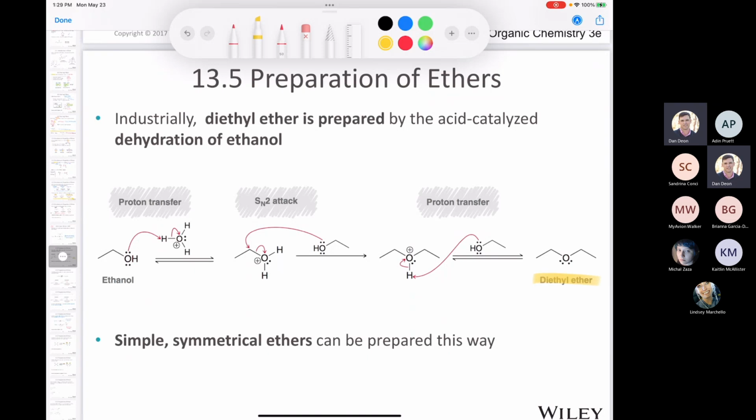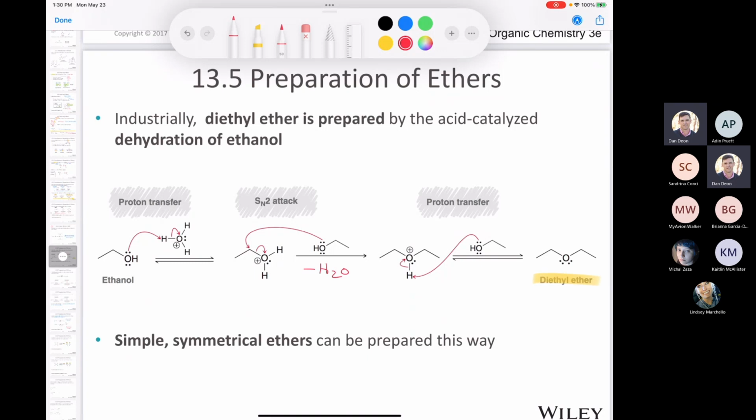So essentially, all they do is take a bunch of ethanol and heat it up in acid and just heat the crap out of it, pardon my language, so that they drive off water, essentially, because you can see that in this step right here that you're losing water. So you could even put here minus H2O, like that. Anyhow, so you end up losing water along the way, and you end up making an ether.